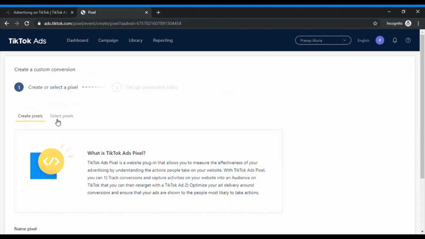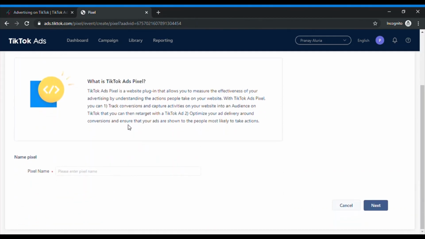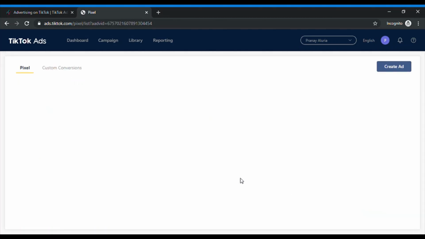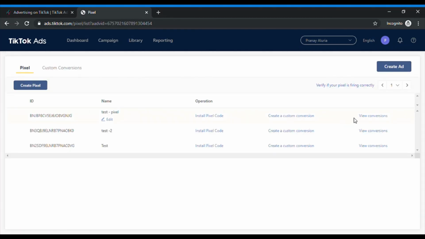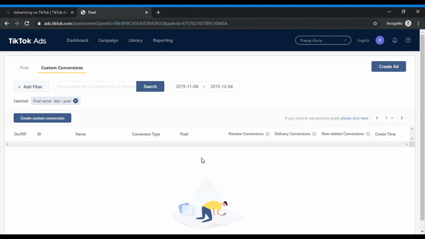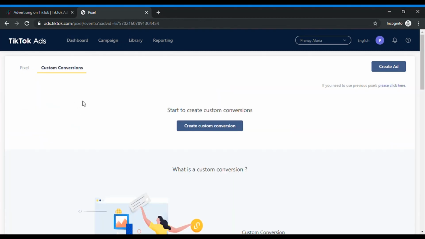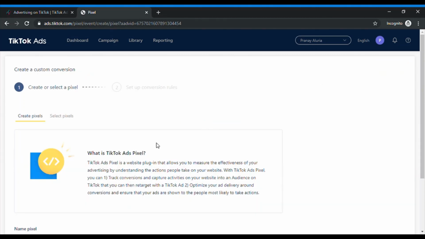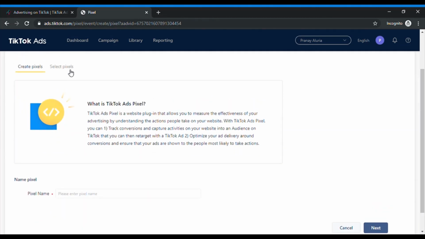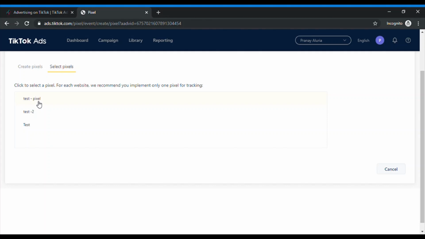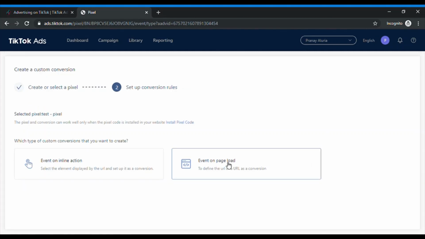In that case, the pixel gets fired, and the pixel then gives you details in the ad account that the pixel is firing and the users are doing this on your website. Now when we click on create custom conversions, we can choose which custom pixel to talk about, and then design the events particularly.